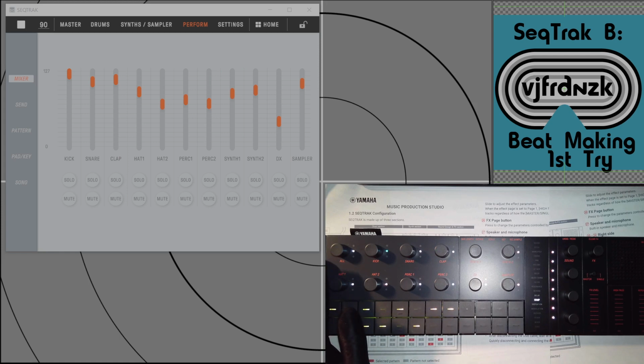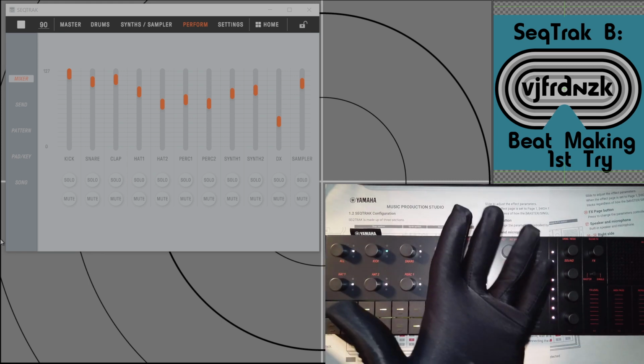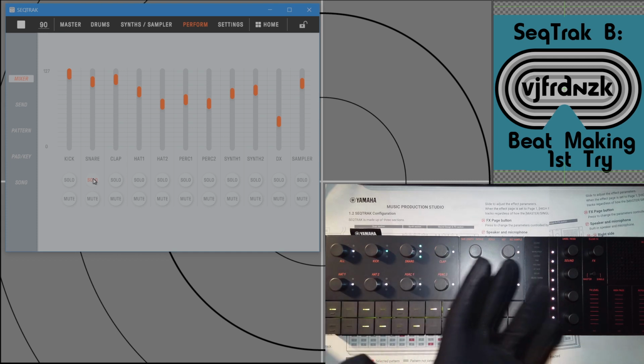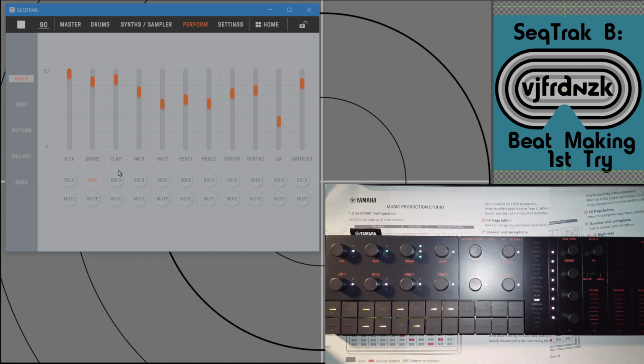It's already a lot of fun, and you can see I have my desk camera running, showing the actual SeqTrak, and then also we have here the SeqTrak app, which will run on your mobile device, your cell phone, your laptop, or your tablet.